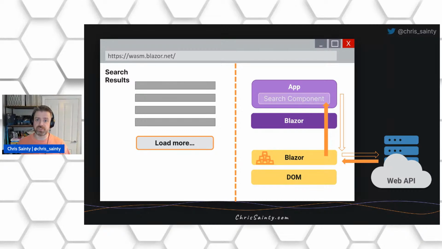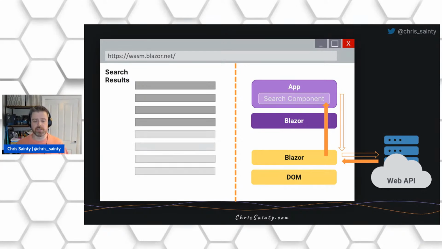There are improvements to the WebAssembly spec that would deal with this and actually have native APIs in WebAssembly to be able to do this. And when they come along, we won't need this bit of Blazor sitting in JavaScript. But for now, that's why it's there. So this bit of Blazor is going to apply those updates to the DOM. And at that point, it's going to do a re-render, and we're going to see that change in the browser. And that's the end of our UI update.